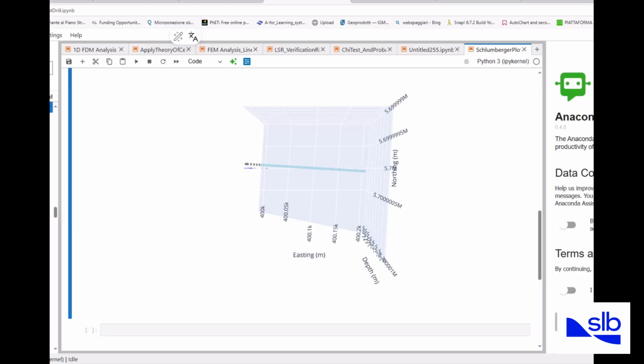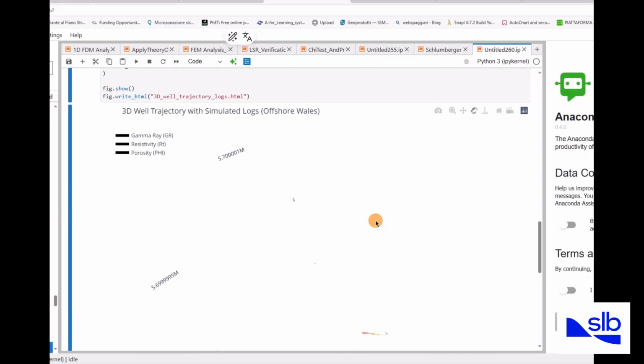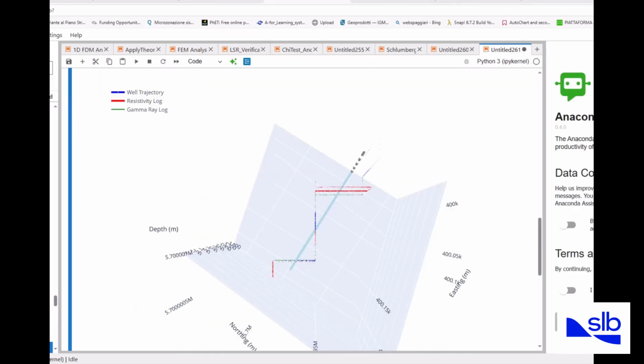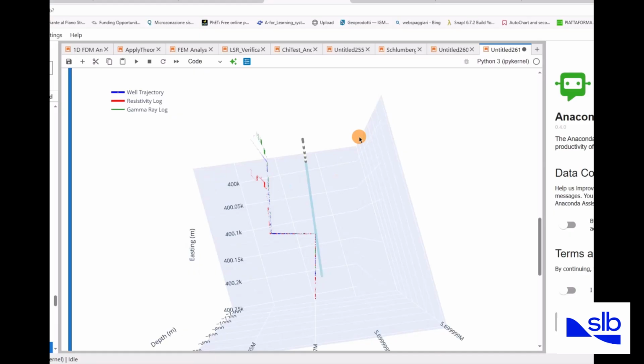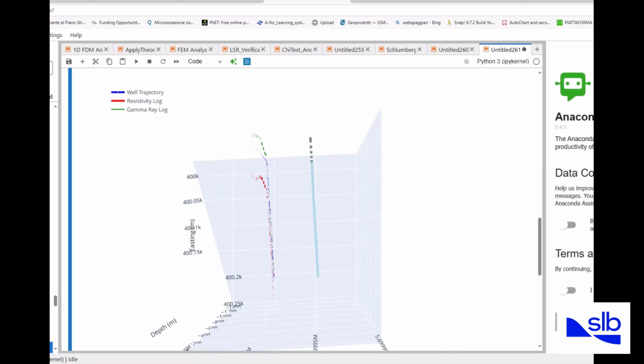And finally you can also plot the different parts with gamma ray, resistivity and porosity logs. With different colors you are plotting the well trajectory, the resistivity log in red, and gamma ray for this, and finally you can also export in HTML.